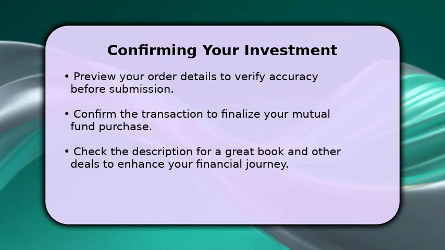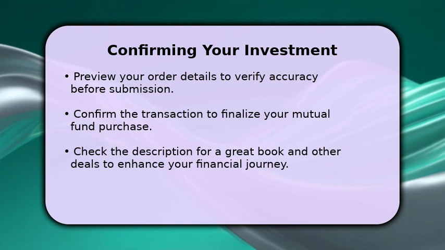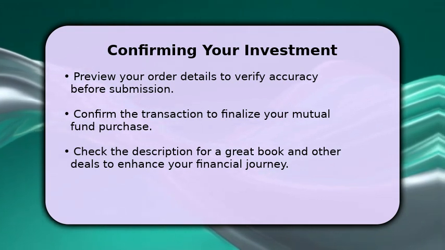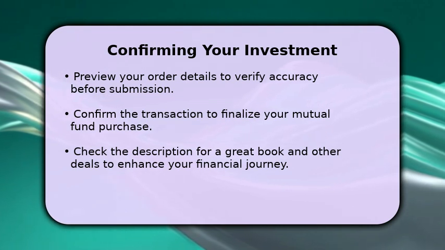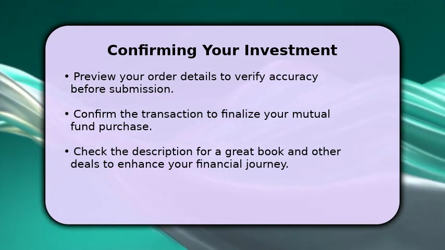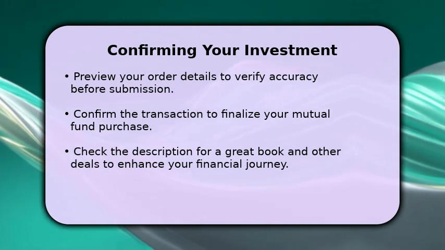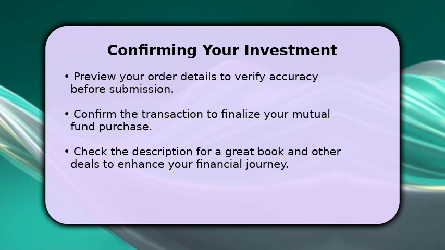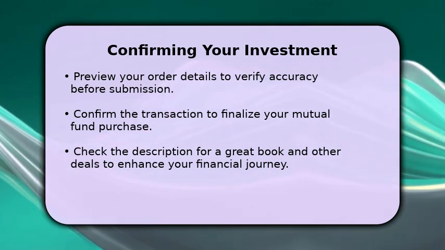After entering your investment details, you'll typically see a preview screen. This is your chance to review all the order information, including the fund name, investment amount, and dividend preference, to ensure everything is accurate. Once you're satisfied, confirm the transaction to place your order. Etrade processes mutual fund orders at the end of the trading day, so your purchase will reflect the closing price.